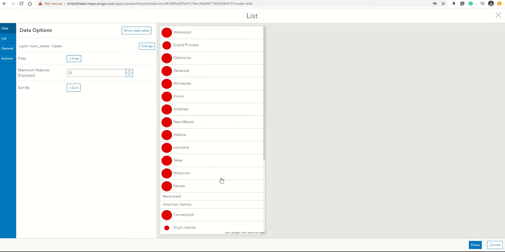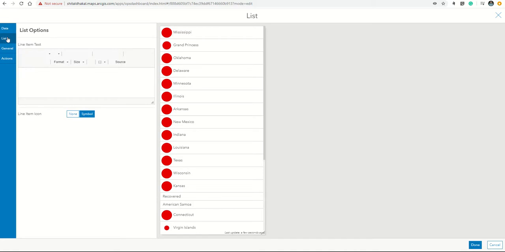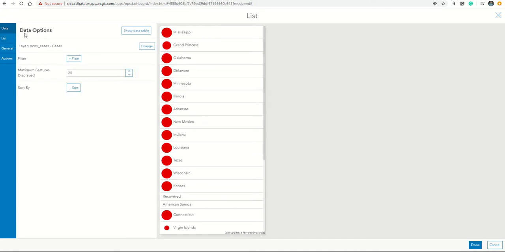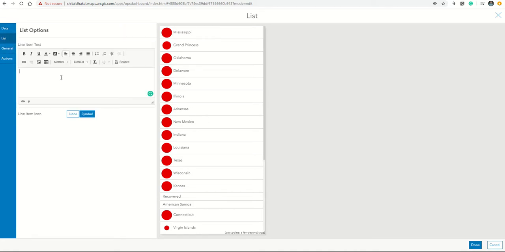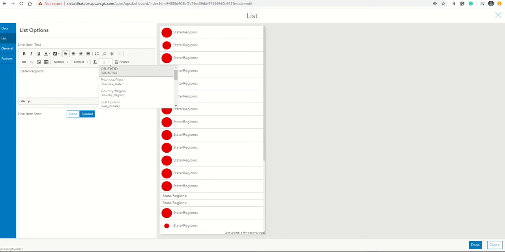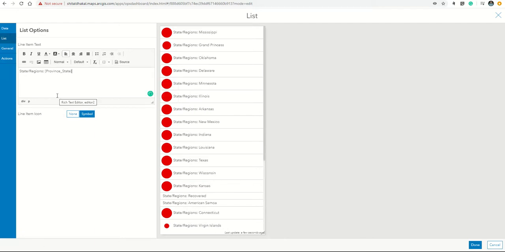Okay, so we already have the states listed here. The other thing, I don't want to add any filter here, but what I really want is to be able to say, hey, these are the states or regions that we're looking at. And in the rich text box, I can add the field. All right, and I want to make this bold, so I can do that.